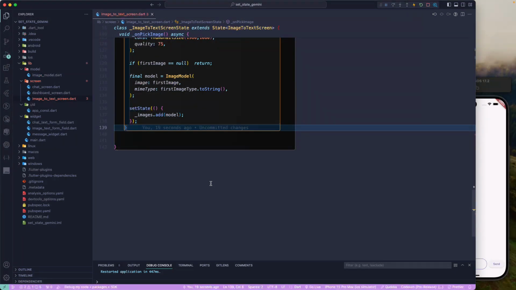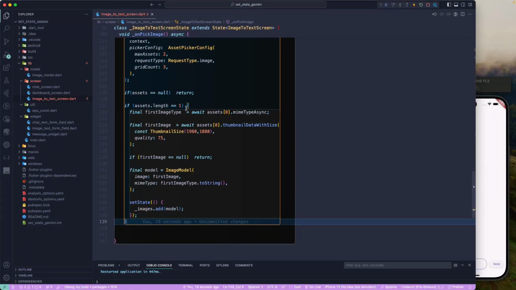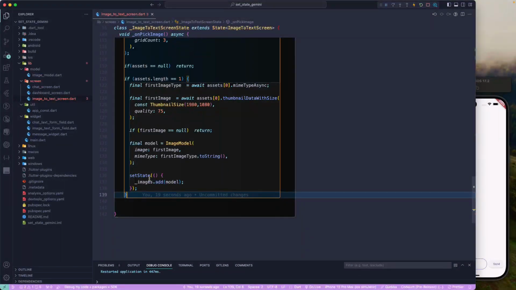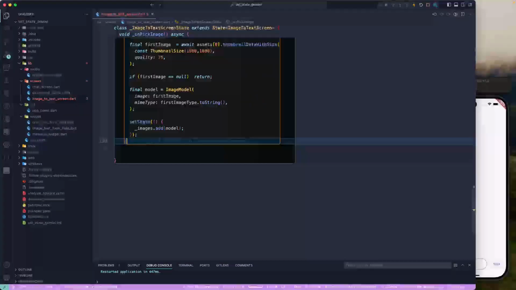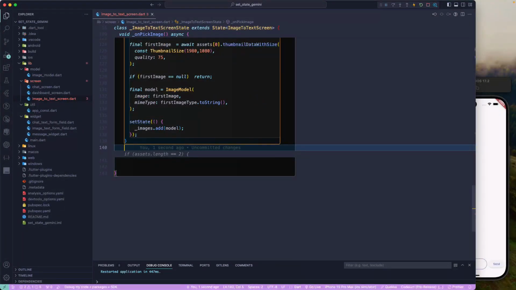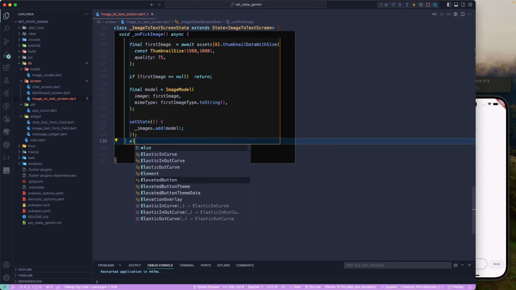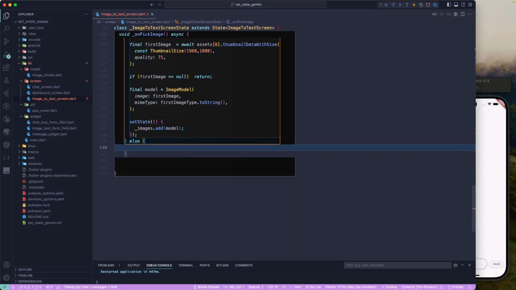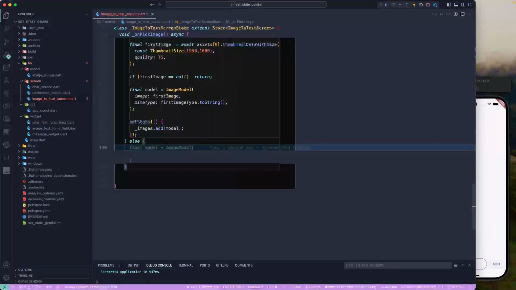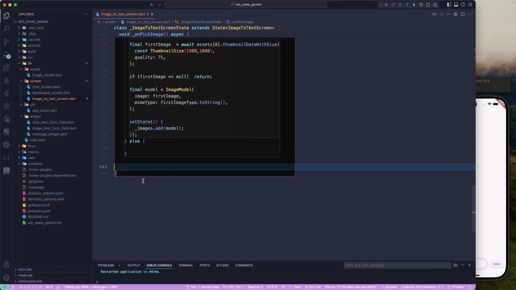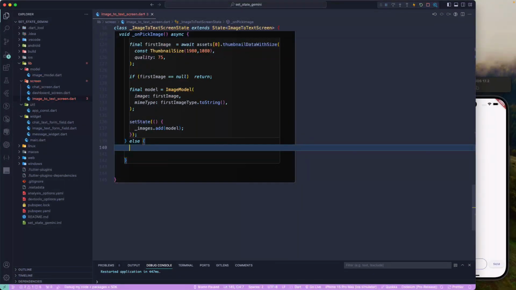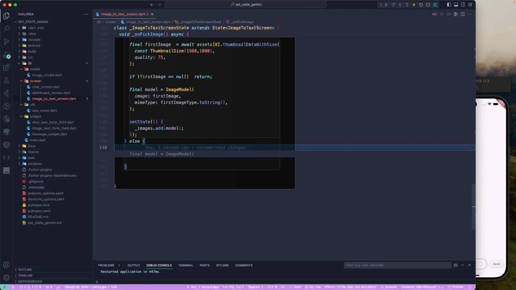And if the image length is 1, that is the condition. Now we need to go for another condition that will be the else part over here, which is if the image length is 2, because we are just going to pick the 2 images over here, right? So let's work with this particular condition over here. Let's make use of the record type from Dart over here.